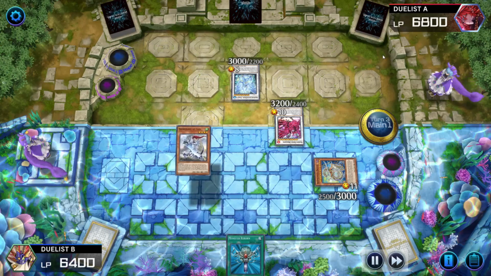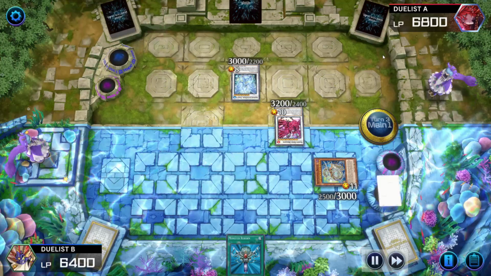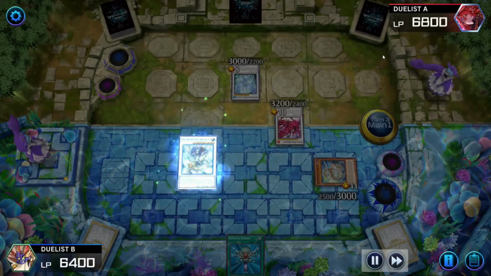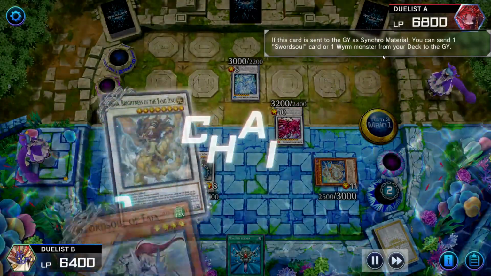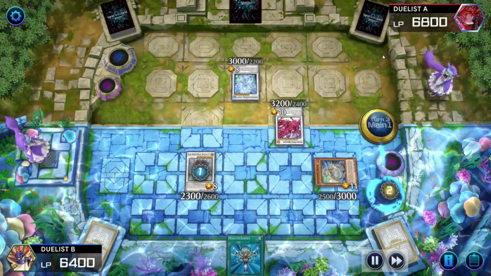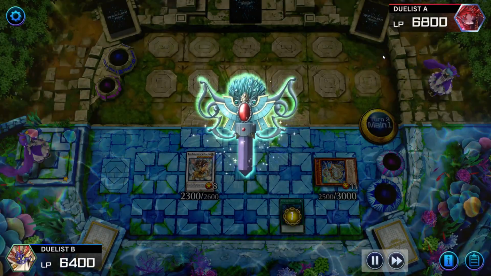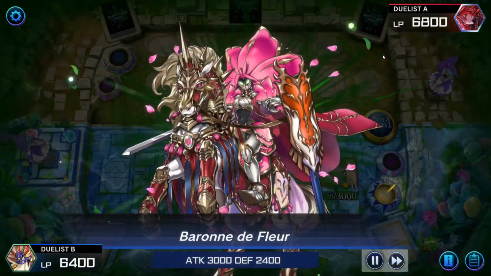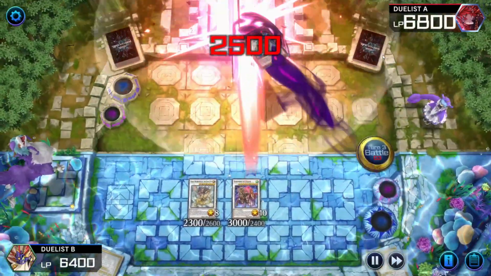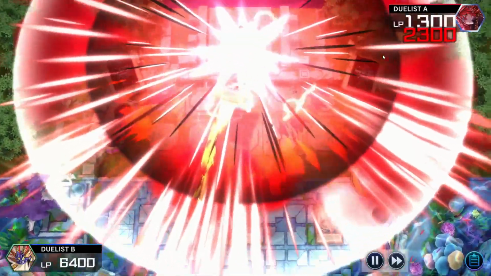Duelist B draws a Sword Soul of Taya, summons it, banishes Chishao to summon a token. Two then sync together to make Bashia Brightness of the Yangzing. Taya's effect will activate for being sent to the graveyard. Send away Tenyi. Both the opponent's monsters are bounced back to the extra deck by Bashia. Player activates Monster Reborn to resummon Baron de Fleur. Turns Protoss to attack. Protoss swings, as does Baron, and Bashia for game.